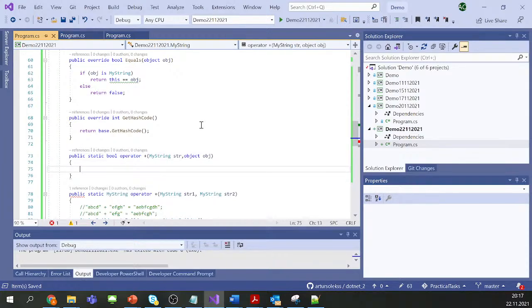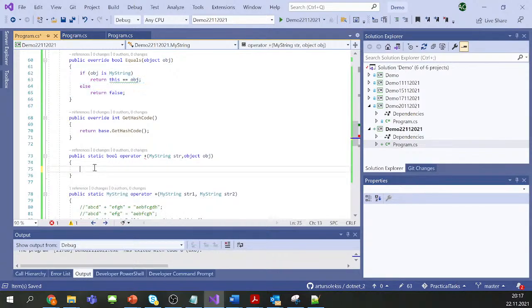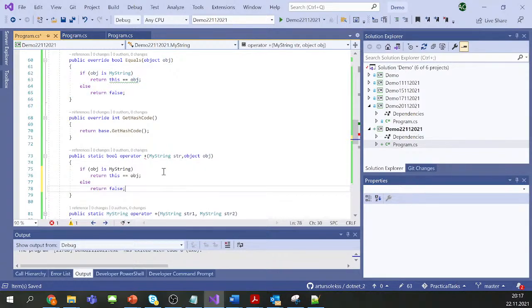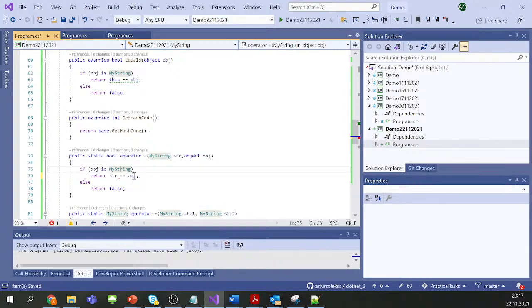And then I can check. Basically, I can write it this way. If this is my string, then here I need to do the casting, because at this moment I don't have the knowledge about this particular operator.